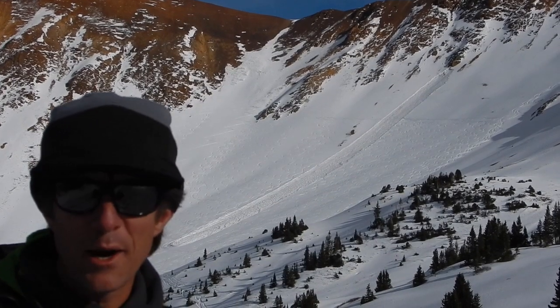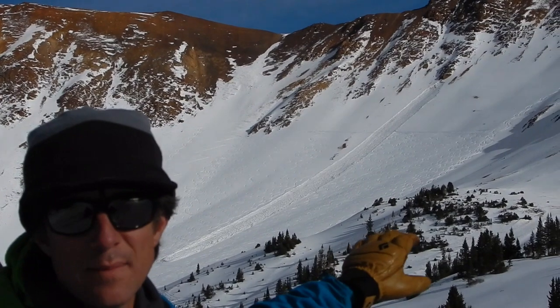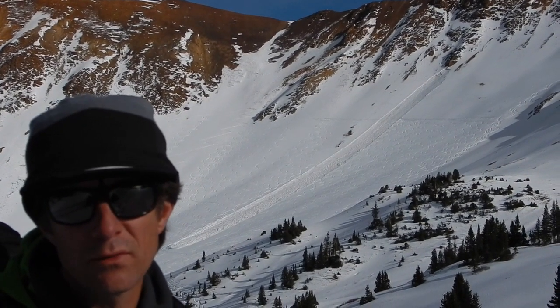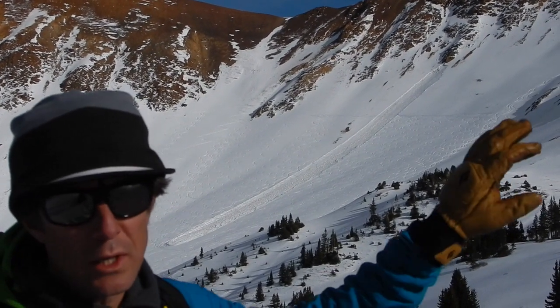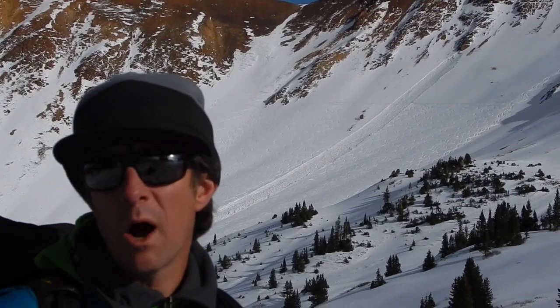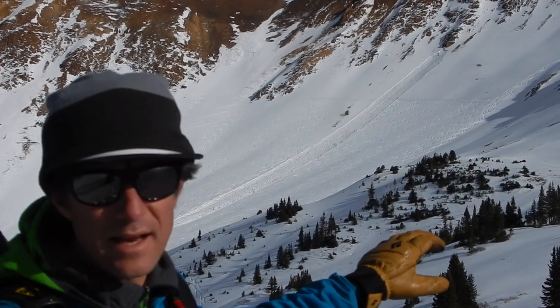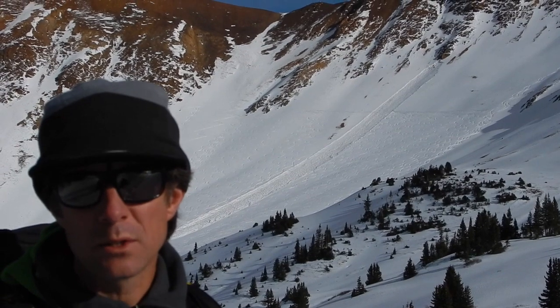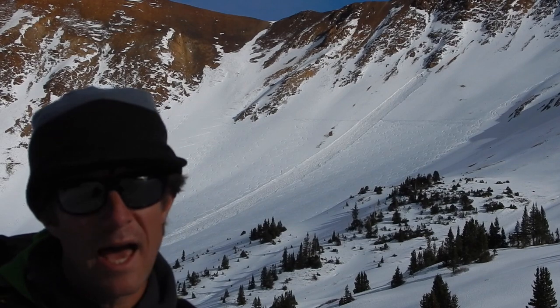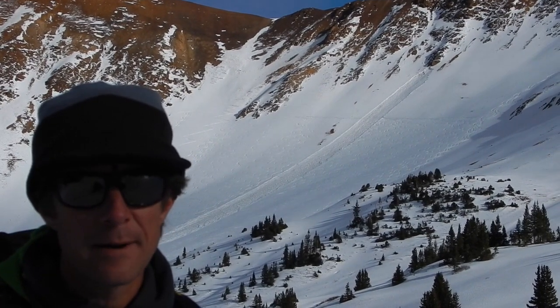Here we are still at Paradise Divide. This avalanche right behind me was triggered a couple of days ago — skier triggered from well down below the crown. They were actually right about at that traverse track or a little below and remote triggered the slide from above. The slide actually almost caught up to the skier, who was able to exit thanks to their partner watching them and helping them get out of the path in time. That avalanche happened to fail on the exact same weak layer that we just saw in those snowpack tests. A little sign of what's to come — avalanche size is going to be substantially bigger after we add another foot or two on top of these old weak layers. Heads up as we head into our first big loading event of the season.